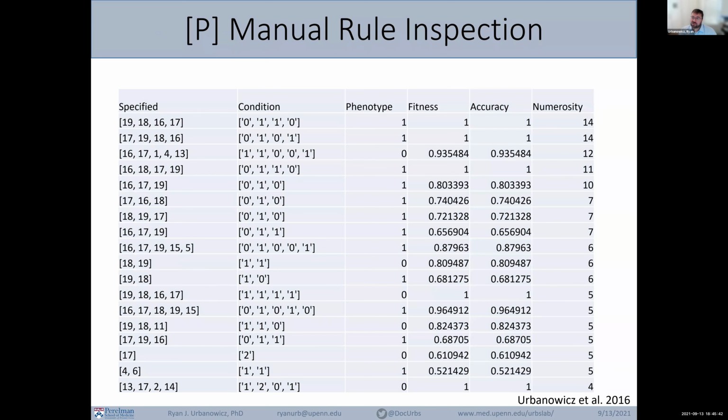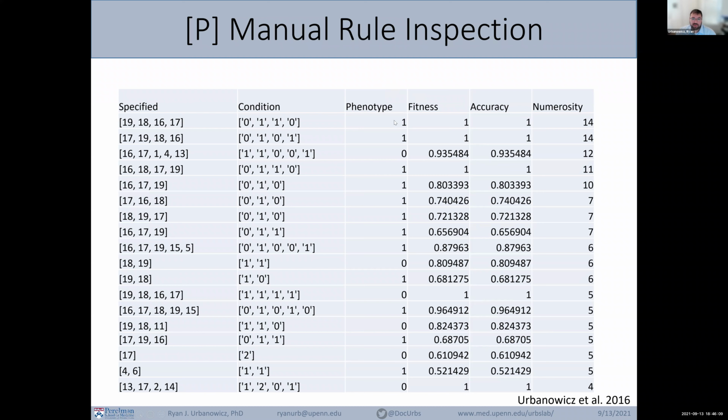Here is an illustration of what you might get out of a learning classifier system after you train it. This is the population of rules, or an illustration of some of the rules you get after training it. So here we see rules are specified by indexes to features and the values of the features at those indexes. So this is the condition of the rule together. We have the action of the rule, or the class that's being predicted.